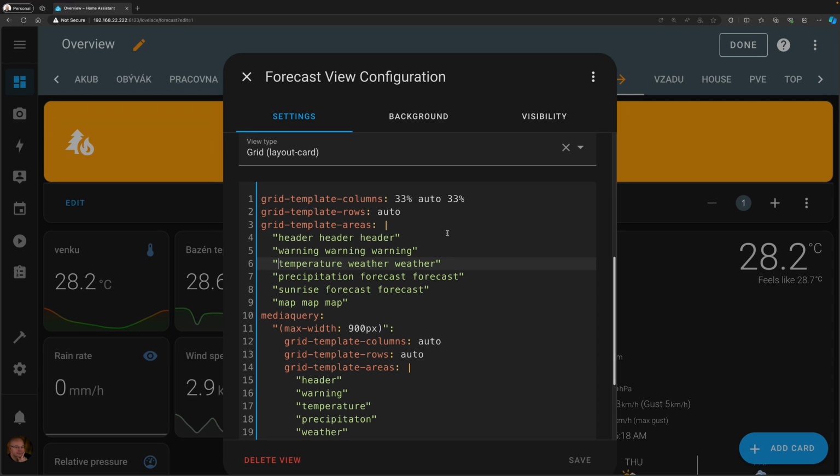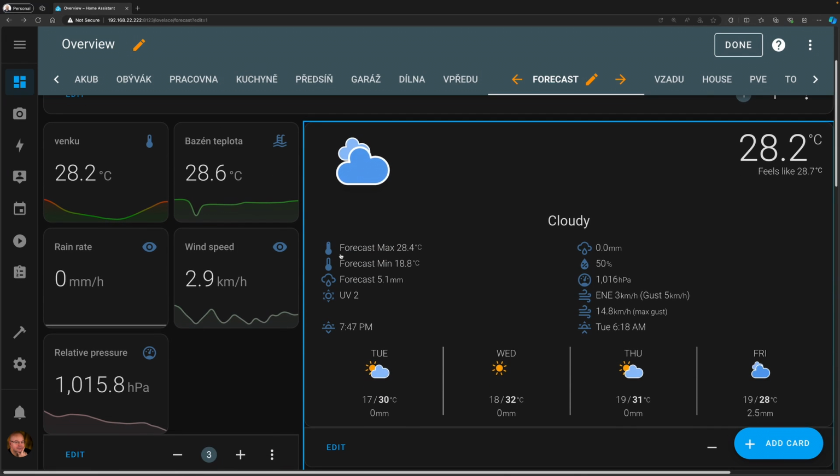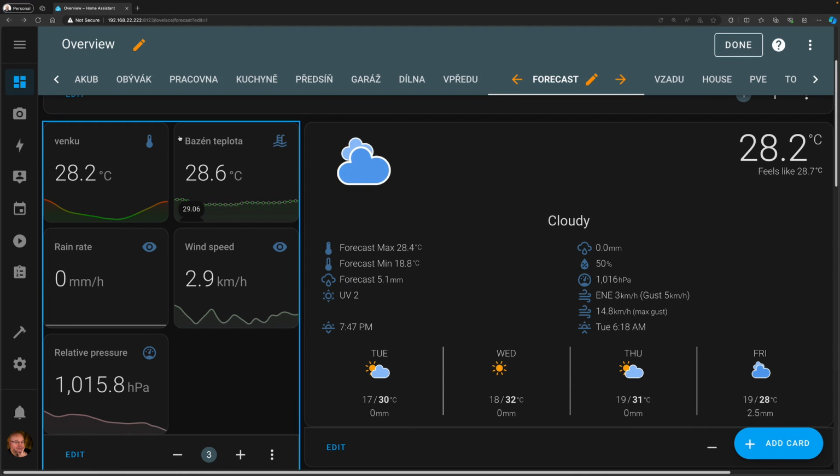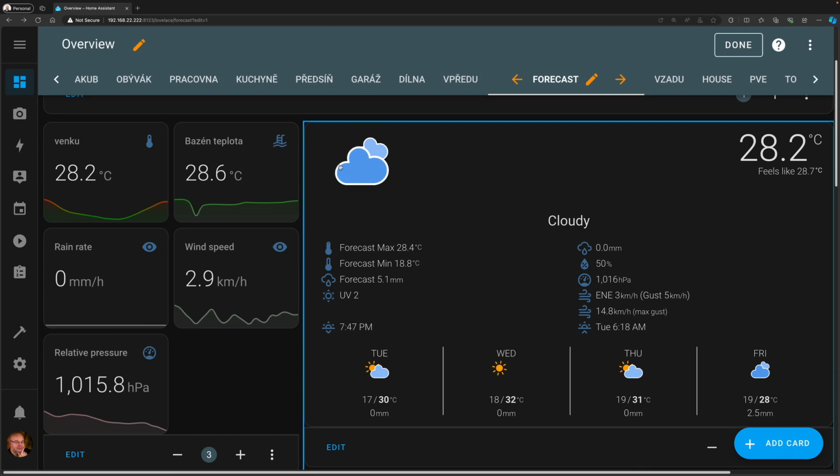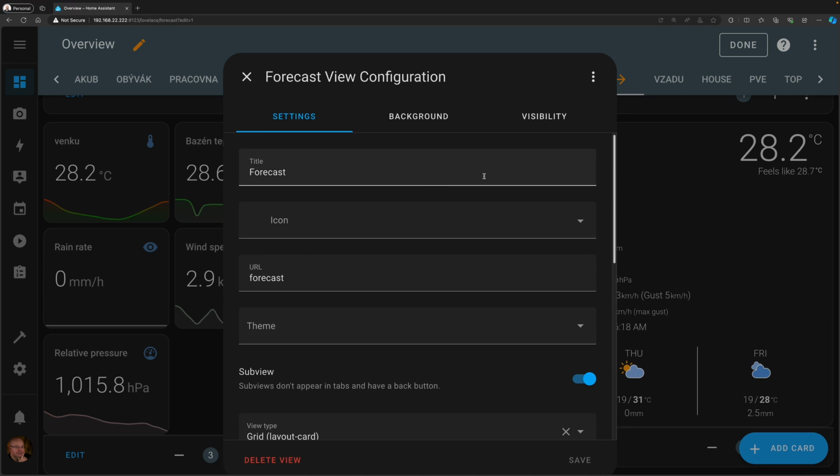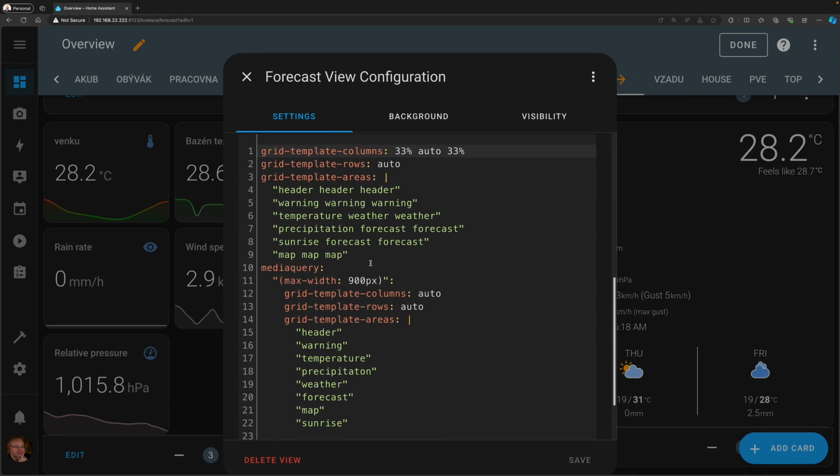So the first column is gonna be taken by the temperature, and then the 2 other columns are gonna be weather and weather. So it's essentially this is the weather on the right. So temperature is gonna take 1/3 and weather is gonna take 2/3. So it's rather complicated, but I think we can do a similar thing with the section layout.